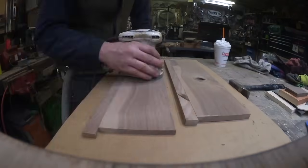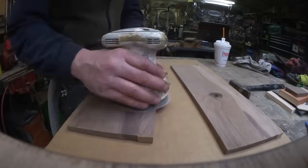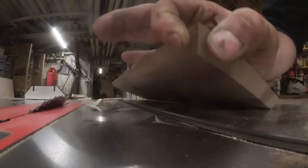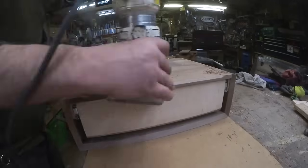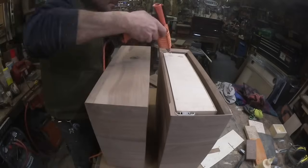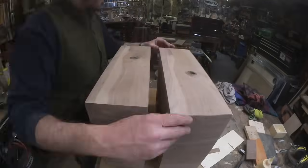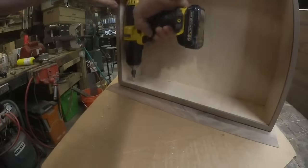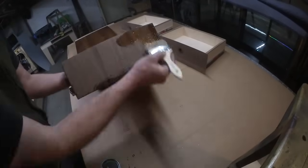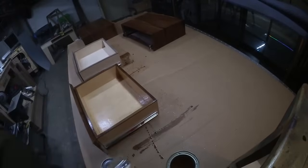Now for the drawer faces — you can see where those knots come into place. I had to splice them because the piece was a little bit wider than six inches, and I did a bit of a grain match. Now I'm cutting the bevels for the drawer faces after the splice dried — you can see the 45-and-45 come together, and I keep checking and tweaking until it's really spot on. There's a small gap, which I need because it's not getting glued together. I cut a little finger notch so you can reach up underneath the drawer face. I glue the loose drawer faces in place first, then put in a few screws.